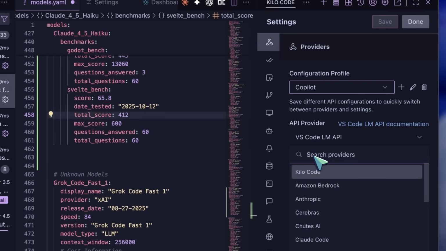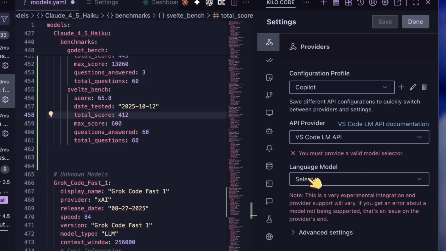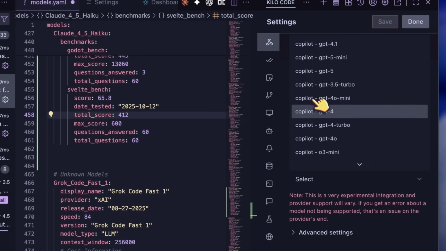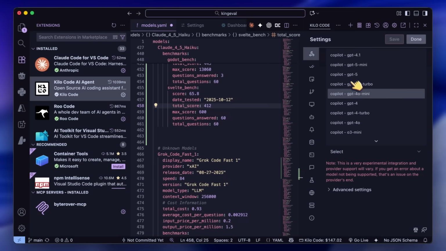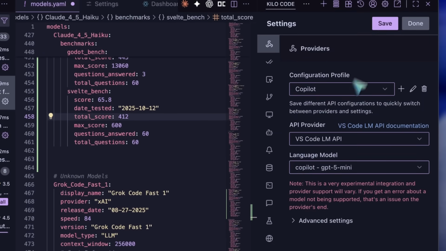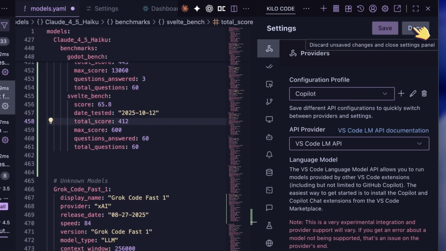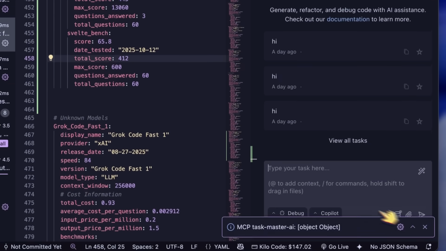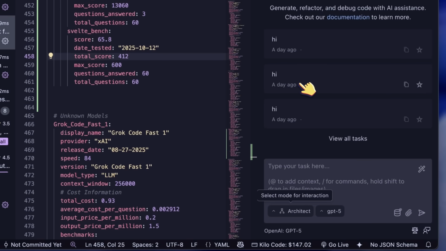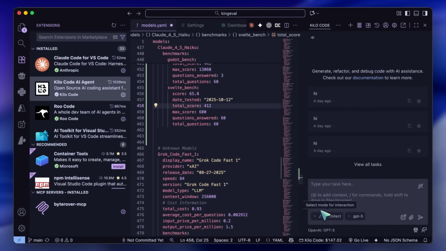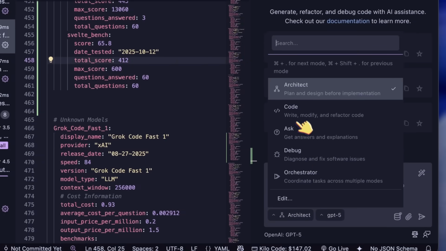Also, GPT-5 Mini is free for 50 requests as well. So, you can use that for free if you know you'll stay under 50 credits. I will be using GPT-5 Mini as it's unlimited, and I can use it all I want. I can switch to something like Sonnet or Codex when I need to do some hard debugging or something. Now, you can just go to the main interface, and here you can see that we have different modes, which are Architect, Code, Ask, Debug, and Orchestrator.